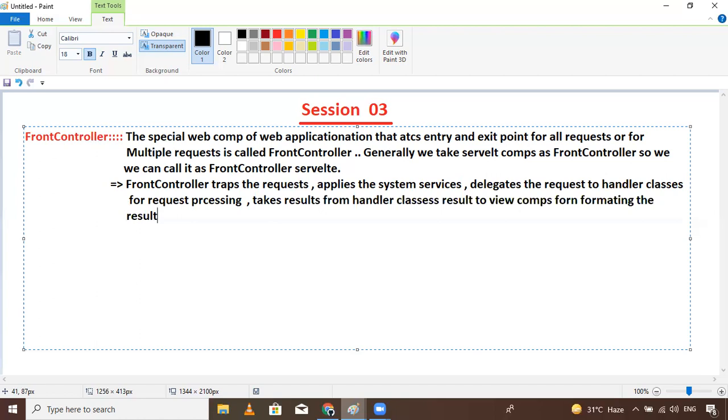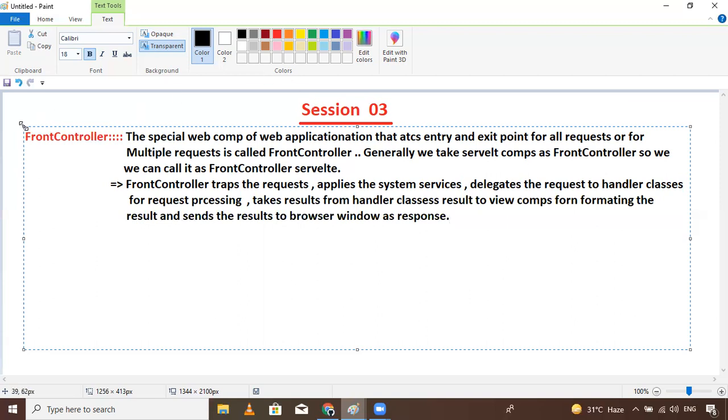Formatting the result, and sends the result to the client browser window as the response. This is the total work of the front controller. This is the total about front controller, guys.